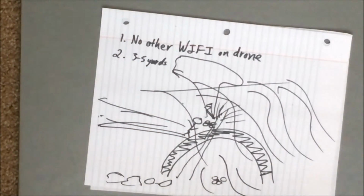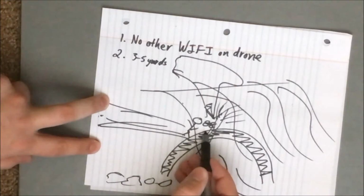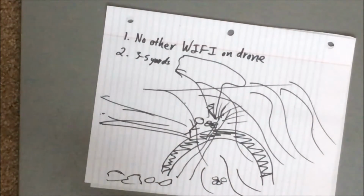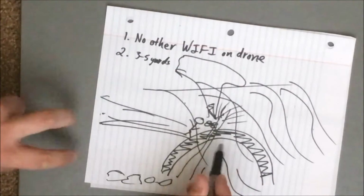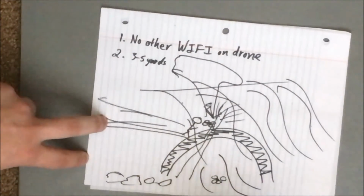So I don't know what to do. And to be honest, I prayed and I was like, God, please let that drone get close enough for me to catch it. And right as it got to about the edge of the rock, and I'm standing there and I'm trying to be very, very careful because I'm like, okay, I can lose the drone, I don't want to go over the edge. So I'm as close to the edge as I can be and be safe. And I was just able to barely snag the edge of one of those prop guards and pull it in.